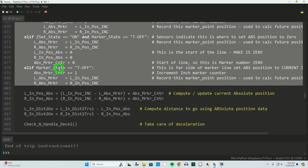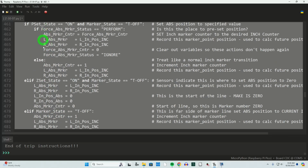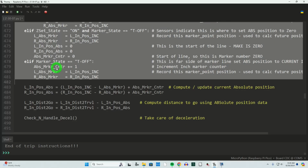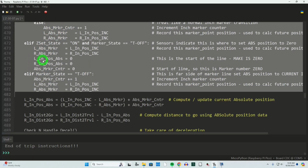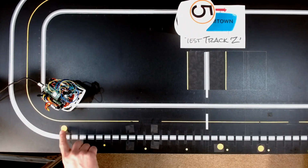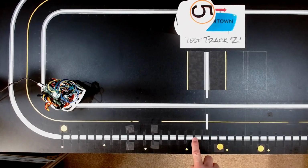Finally, if I experience a marker and no magnet, either P set or Z set, then I'm just transitioning from the tape onto the guideline marker at that point. So again, I want to increment my absolute position marker and then record this incremental position into the absolute marker position. Again, all this stuff here is dealing with 1 inch increments all the way along, and whether we're at a condition of left magnet line, right magnet line, or just line. And that handles a lot of the work we have to do for absolute position tracking.